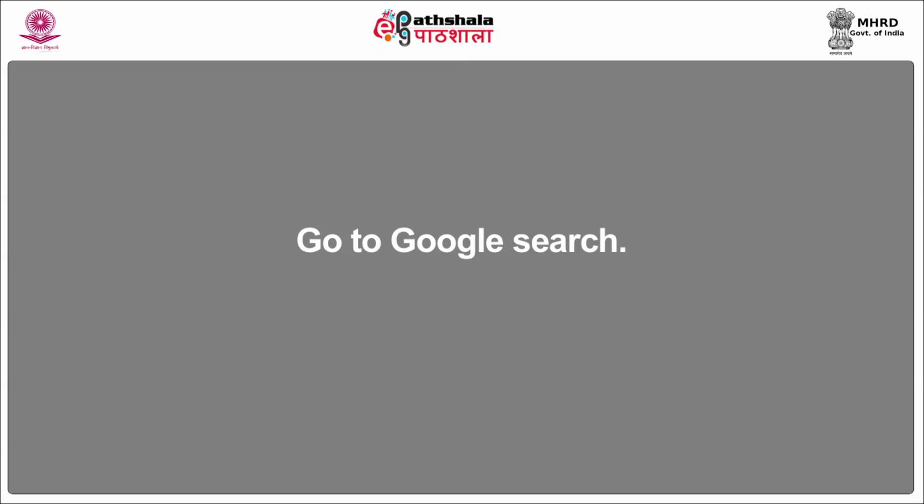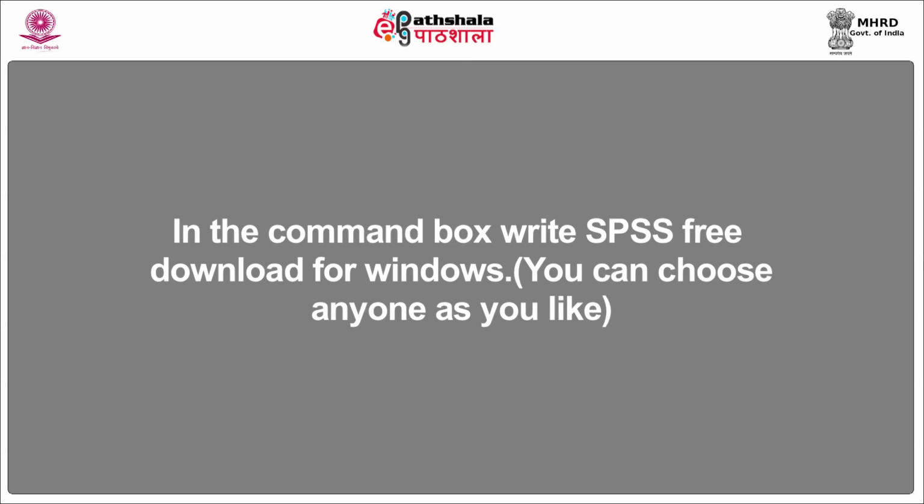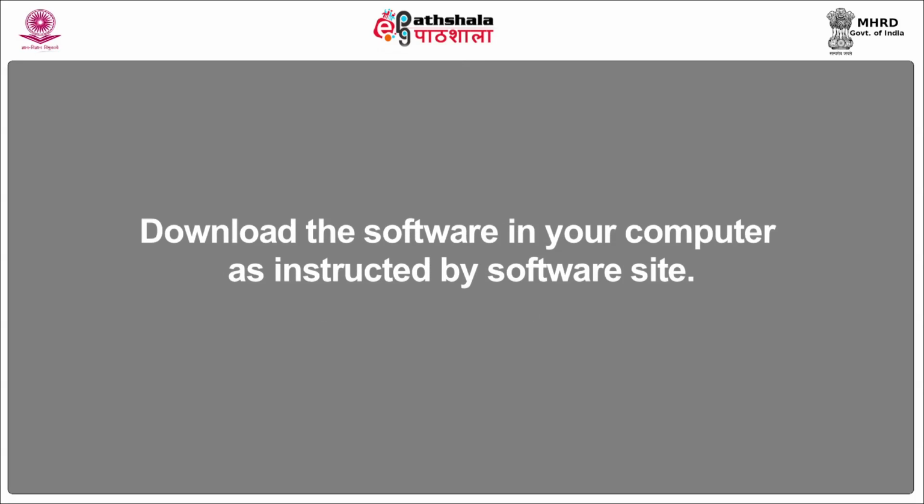Before beginning to download SPSS from the internet, create a different folder, then it will be easy for you to access and search for it later. Let us now discuss step-by-step methods of how to install SPSS. Go to Google search. In the command box, write SPSS free download for Windows. You can choose any one as you like. Download the software on your computer as instructed by the software site.